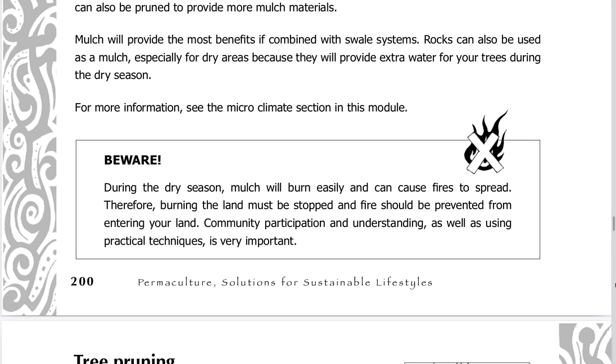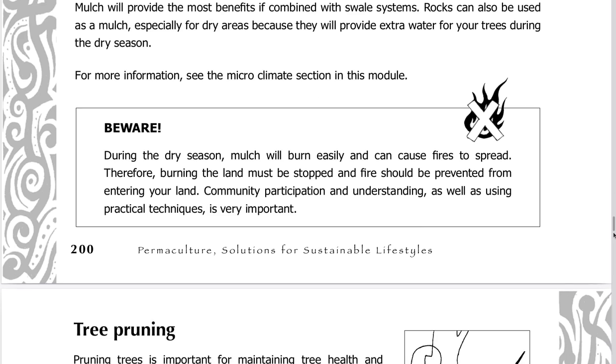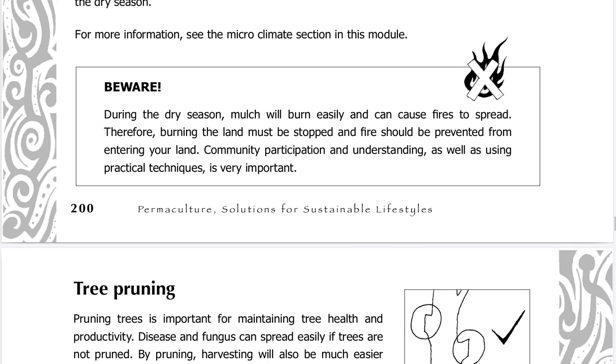Beware, during the dry season, mulch will burn easily and can cause fires to spread. Therefore, burning the land must be stopped and fires should be prevented from entering your land. Community participation and understanding, as well as using practical techniques, is very important.